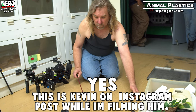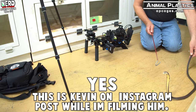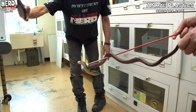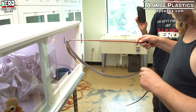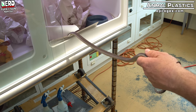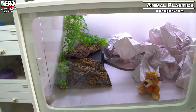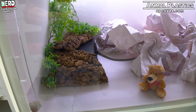We're gonna move the little blue-eyed leucistic king cobra into another cage, an Animal Plastics 4-foot cage that we just set up. We said we're working on the build video. Of course, we made sure we had an enrichment teddy bear in there. And I put a bunch of crumbled up paper, and look, he goes right into that hide box. See that, Donnie? Yeah, and he's very uninterested now. He's so trained. This is about where he feels safe. This is where it comes down to managing the animal's anxiety.